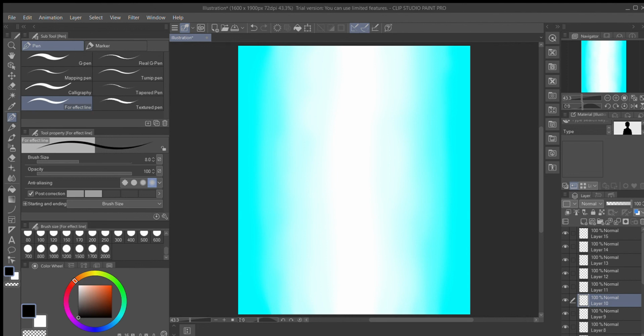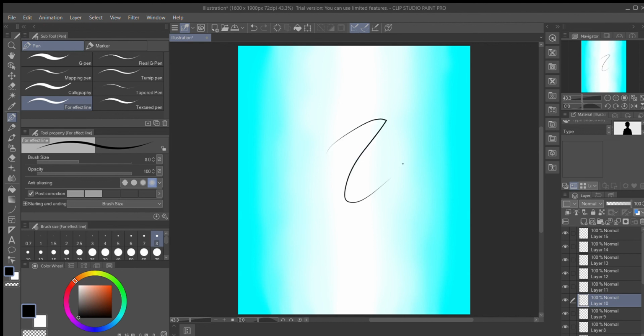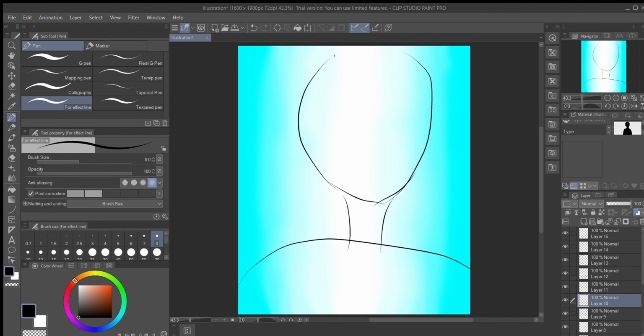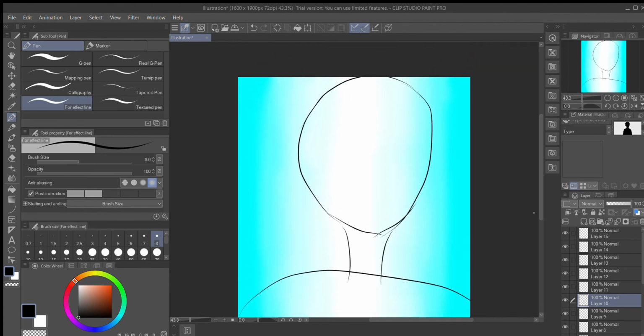Going with black here. And I think that's good. So I'm just going to do something really stupid and random. And now we got a simple look. Of course, this isn't the finished look. My art isn't that bad, like damn. Sorry if your art looks like this, but damn.